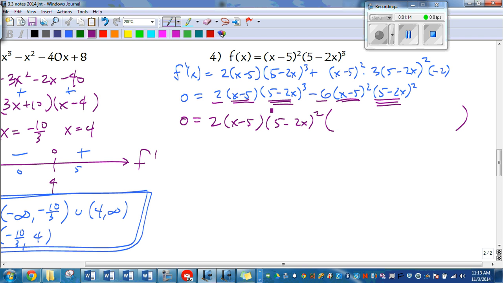So when we take this first one divided by this, the 2's cancel out, the x minus 5 cancel out, we're left with a 5 minus 2x. The second part, when we take that whole thing divided by this, we're going to get negative 3, and we take the negative 6 divided by 2, and then we have an x minus 5 left over. 5 minus 2x squared, so those cancel out. So I'm going to distribute and combine some like terms here. So this last part, negative 2x minus 3x, we get negative 5x. 5 plus 15, we get 20.